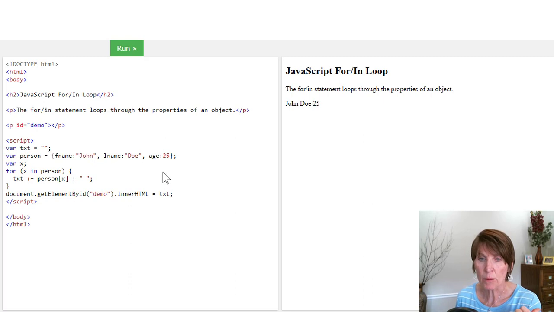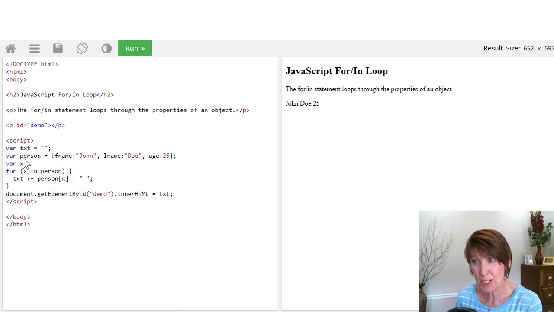And then person is an object. And again, you can choose which object you're looking for. So in this case, we're looping through a person object. And by the way, we haven't used objects yet. So if this is not clear, that's okay. I just thought it would be worth going over this type of loop so that you know it's available. Sometime when it pops up that you need this type of loop, you will have at least seen it at some point. So we start this text string at an empty string.